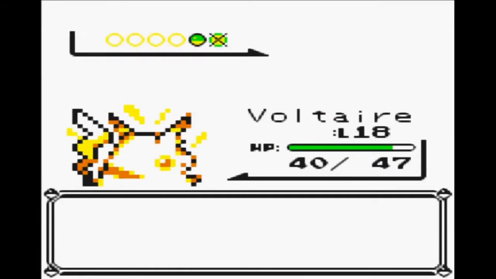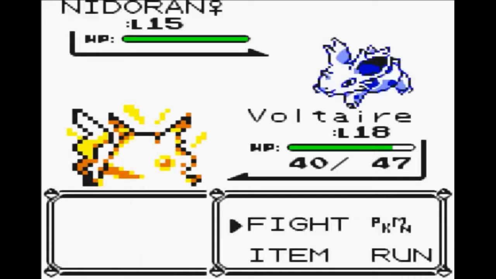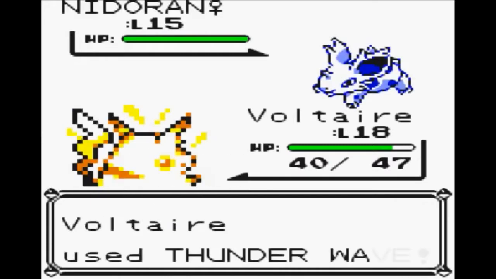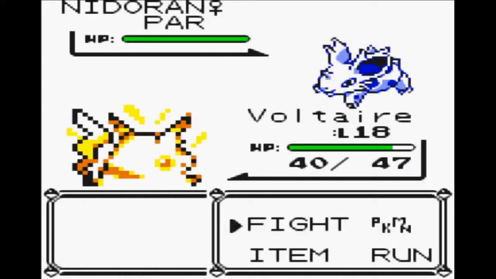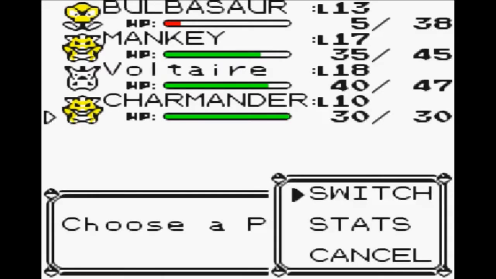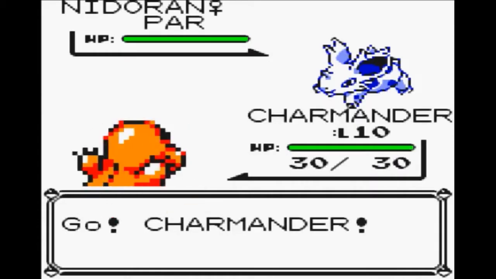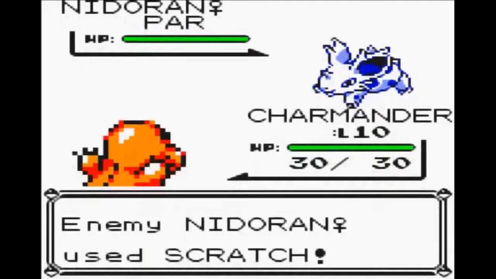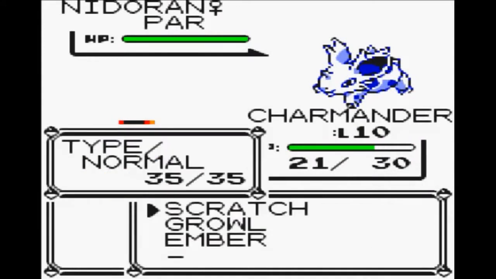Next is going to be Nidoran female. Gonna keep Voltar out there and let's paralyze this thing first, makes this fight a hell of a lot easier. Like so. We paralyze then. Let's actually give Charmander time out there, just because he kinda deserves some screen time. Ouch.